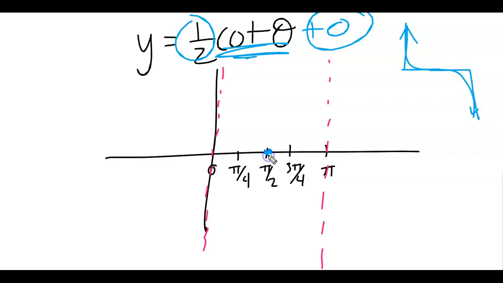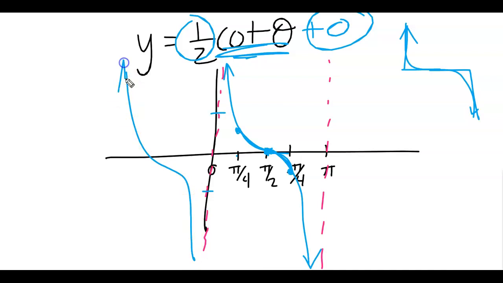So I'm going to go right 1 space, and down 1/2. And left 1 space and up 1/2. And there's my 3 dots. And I'm going to give them a connection here. That one a little bit of bend that way, a concave up bend. This one a little bit of a concave bend down that way. And then from there I'll just stretch them towards the asymptotes. And then we're going to copy that shape to the left and right. Okay? And there's our cotangent graph.